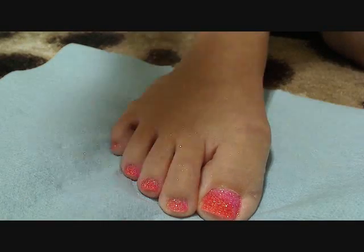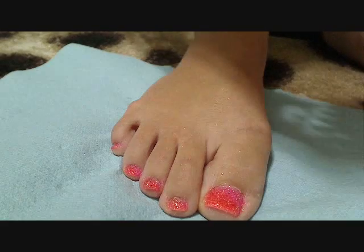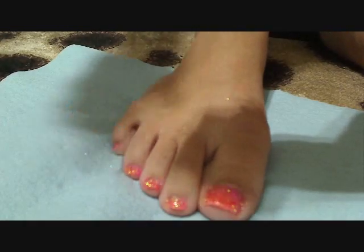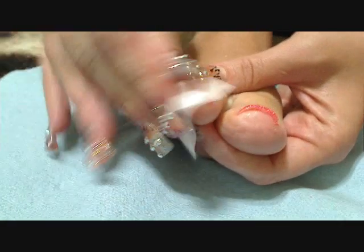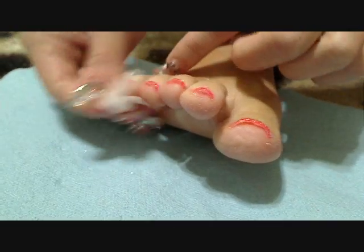Okay, now that you've cured that, you're going to notice that there's like a tacky film over the top of your nails. And basically the way that we're going to remove that is with the alcohol, rubbing alcohol, and the same tiny little napkin that I showed you before. So go ahead and spray that and just wipe over the top, and this is going to get stuck to it just a little bit, just because it's gritty, like I said, from the glitter, and we are going to be getting rid of the grittiness as soon as we remove that tacky layer.